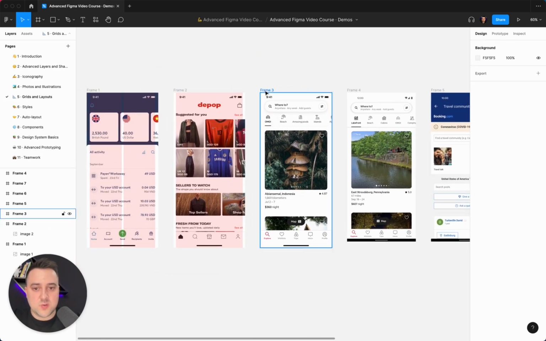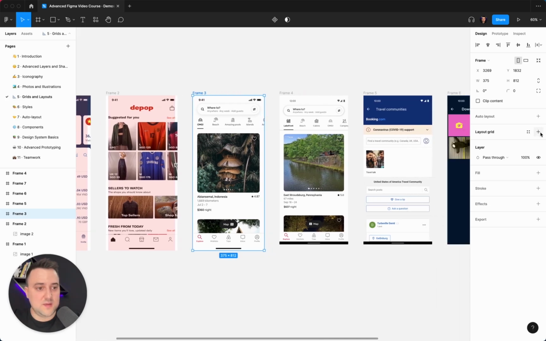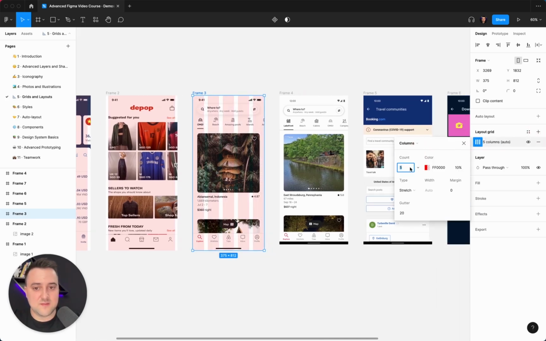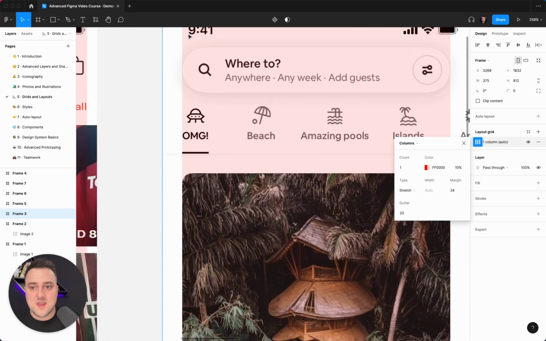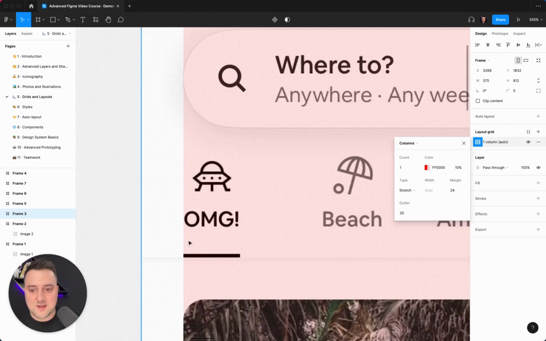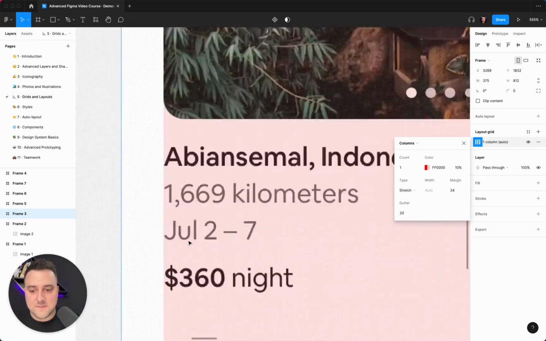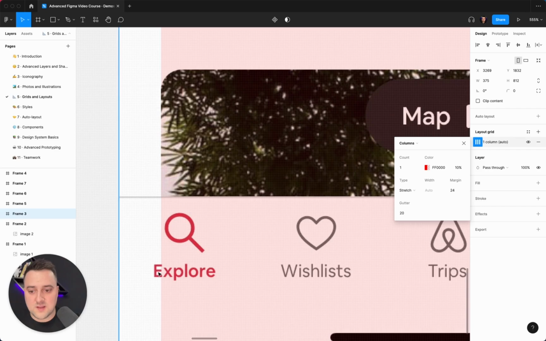Why I wanted to show you Airbnb is I wanted to show you that even if they're using 1 or 2 columns or whatever they have as a spacing system, they're using a bigger margin. They want you to feel luxurious kind of when you're scrolling through it. And you can see that everything is basically starting at this point, and it's kind of following it very correctly.